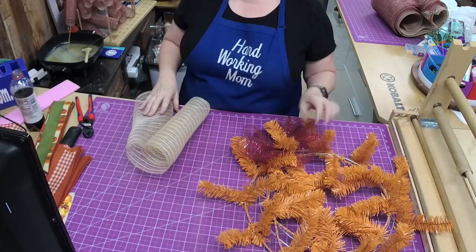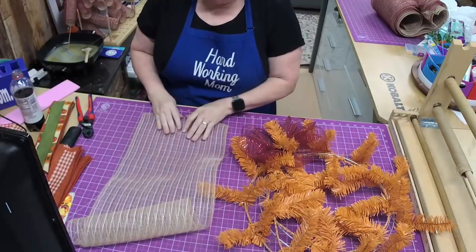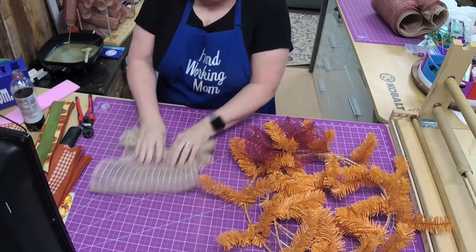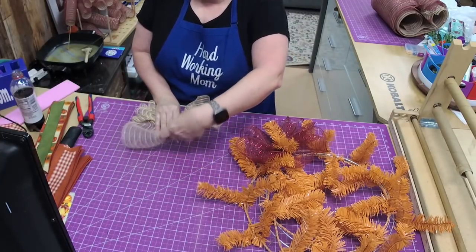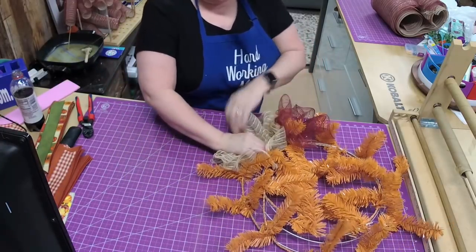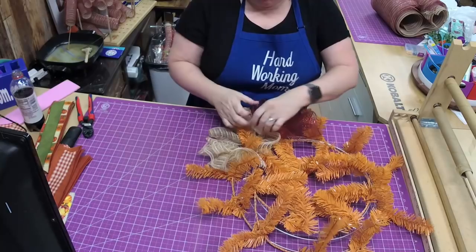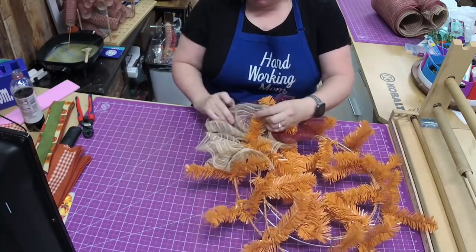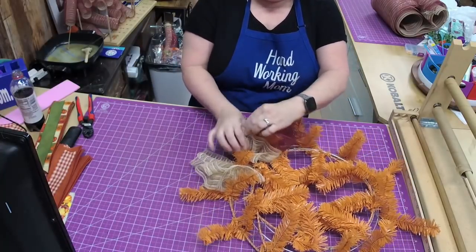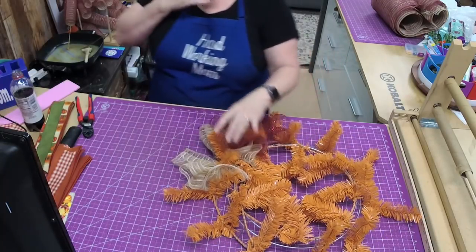So we have a cranberry colored metallic mesh and a jute tan mesh. These are very fall type colors. There we go. I'm going to spread it out just so they match each other, and we'll do our little curl that we like. Our nice little ruffle curl. Just like that.